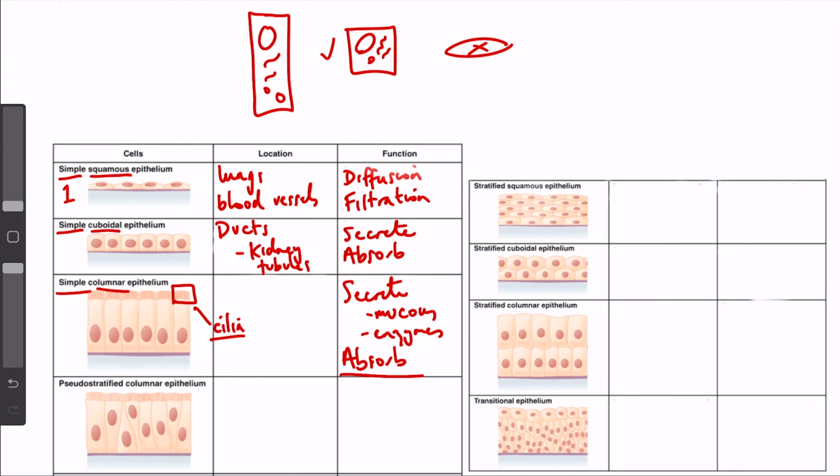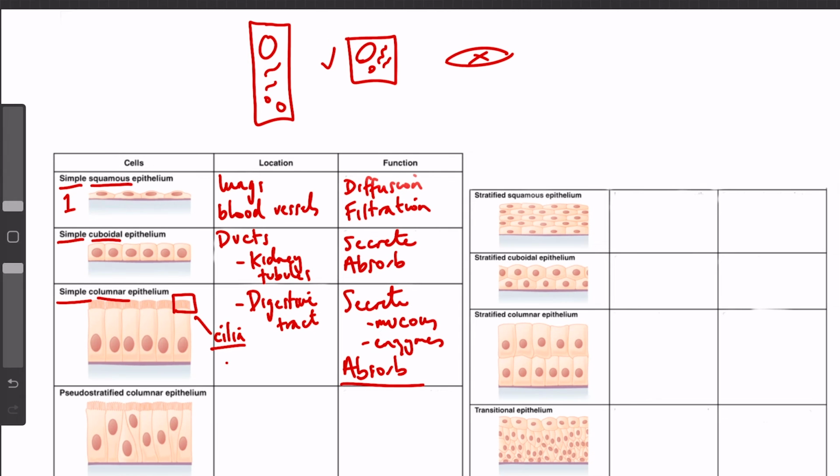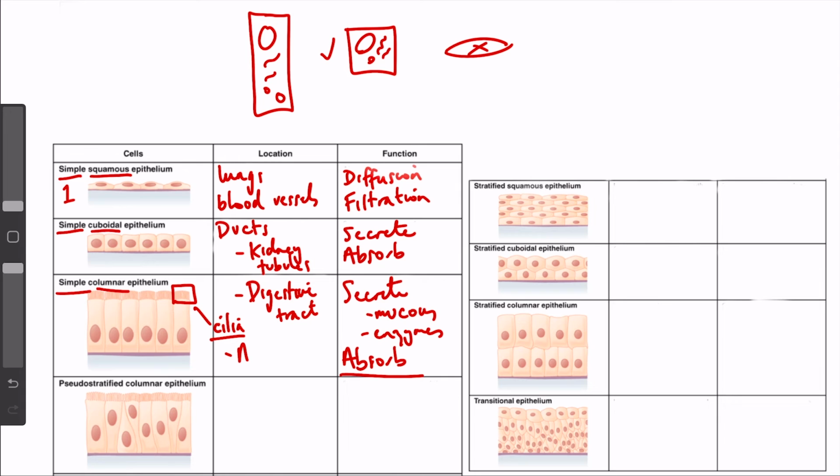A great example of this is the digestive tract. We really want to absorb stuff there, right? But other areas like the bronchi, so certain parts of the airways, you'll find these simple columnar epithelium, often with cilia.